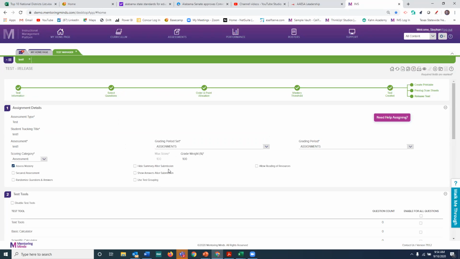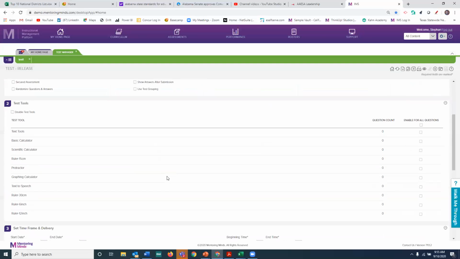Hiding the summary is basically saying we don't want the students to see how they performed after they submit. They're just going to go back to their portal and go on to the next activity or assignment. They don't have the ability to see how they did. Or you can do show answer choices after submission, and this is where after they complete, they cannot make any changes to the test, but they can look at it item for item to see whether they got it right or wrong, for their own self-edification. But again, they can't retake the test. They can't go in and modify and change because it's been submitted, but they can preview. But you do have to enable that for them to see. So you've got that functionality to set.